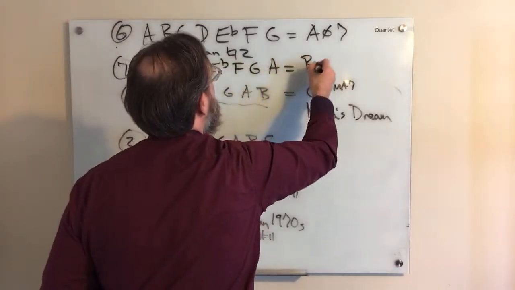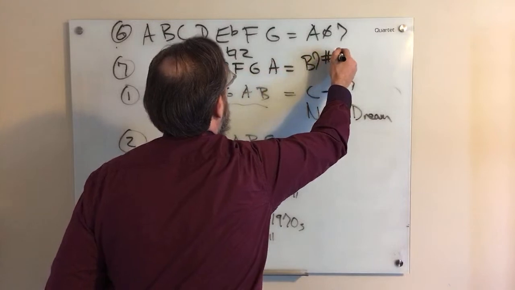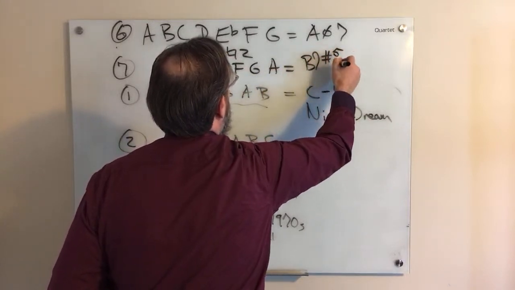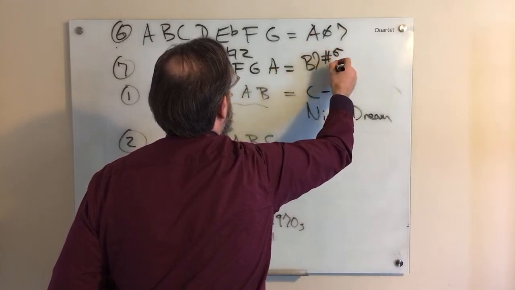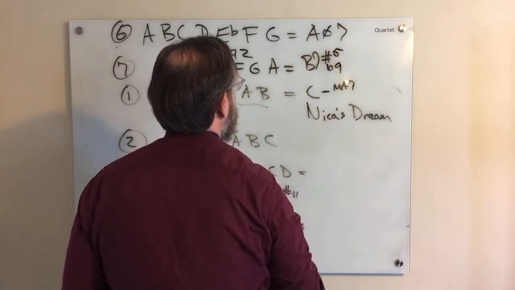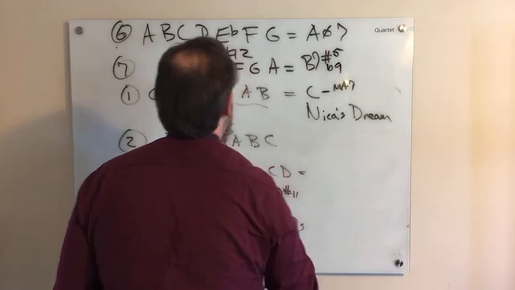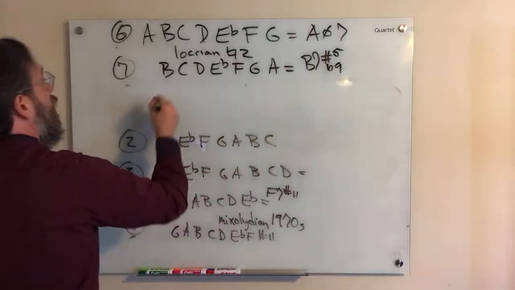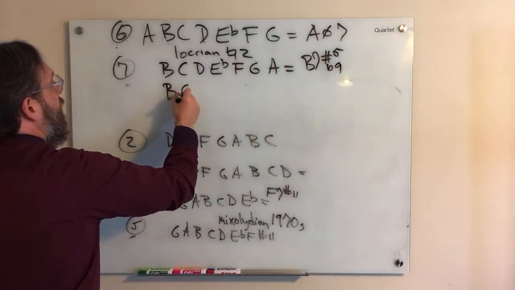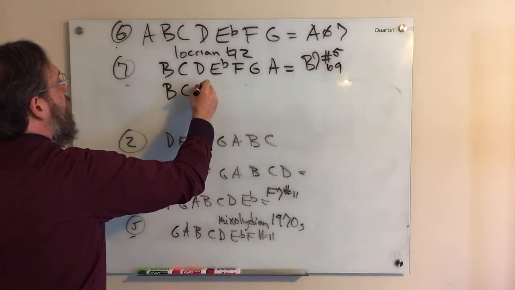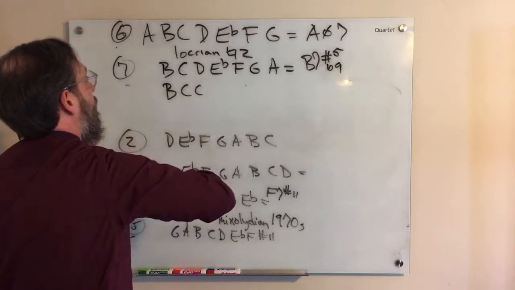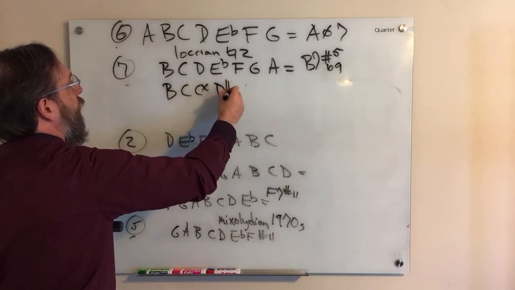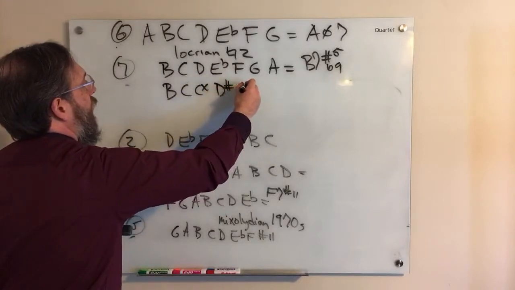It's used on B7 sharp 5, flat 9 kind of chords. So let me rewrite it so that you can see why. I'm going to erase this part here. So B, C, D, C, C double sharp, and I'll show you why. The E flat is called a D sharp. I'm going to keep the F and an F.